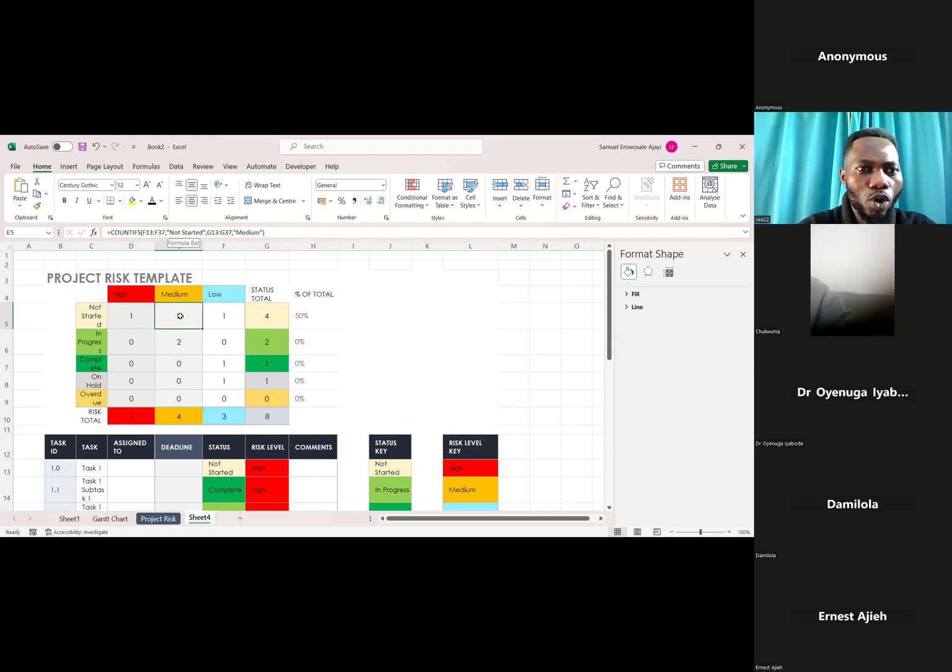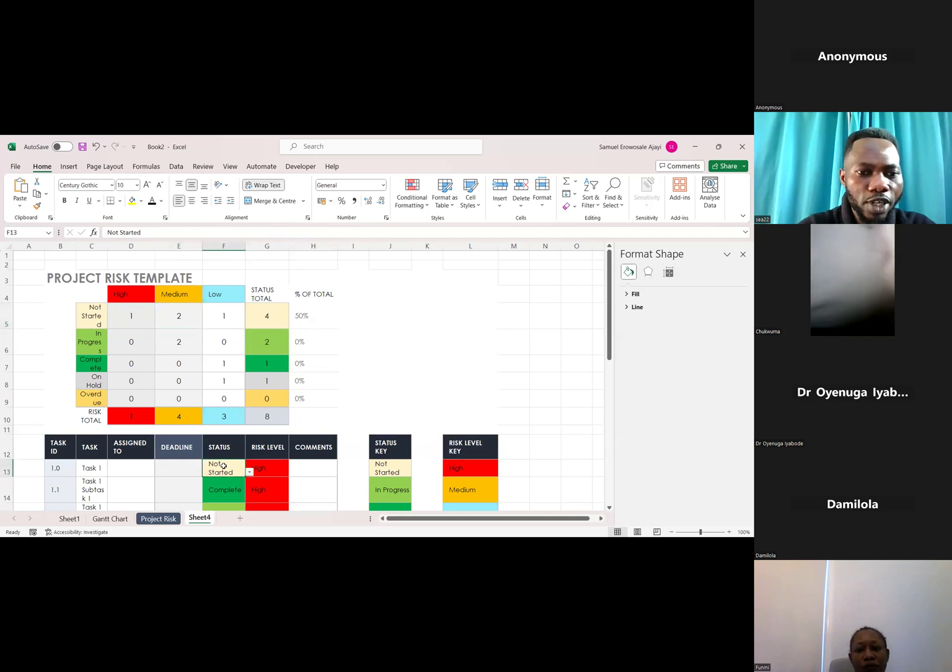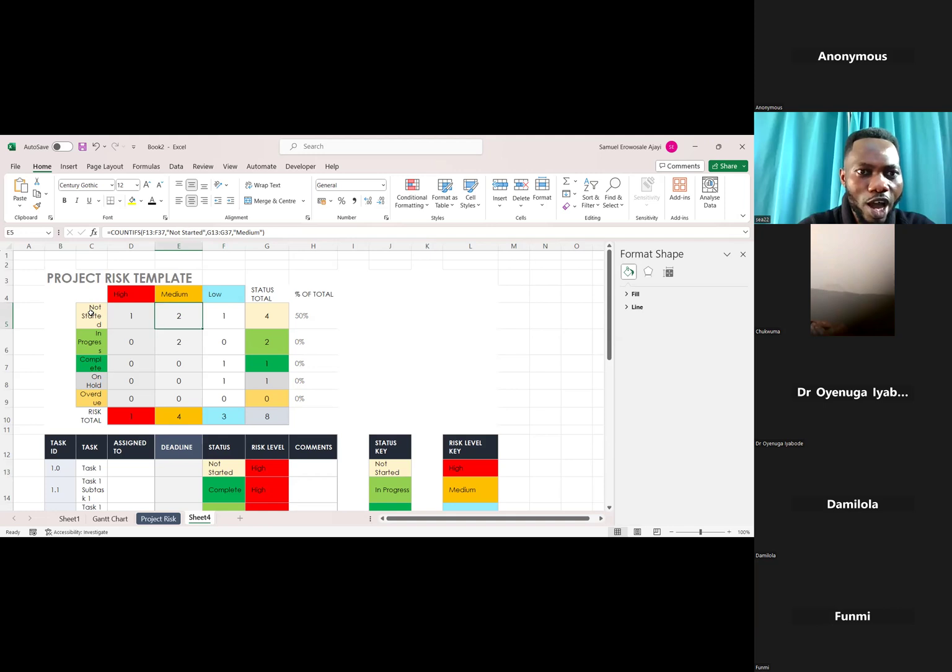What was simply noted there is COUNTIF F13, which is this point, to the last point, is not started, which is what we have here in the row, and also in the column if it's medium. So it has a count. Each time those two conditions are met, it is counted up. That is what this whole portion is supposed to do.